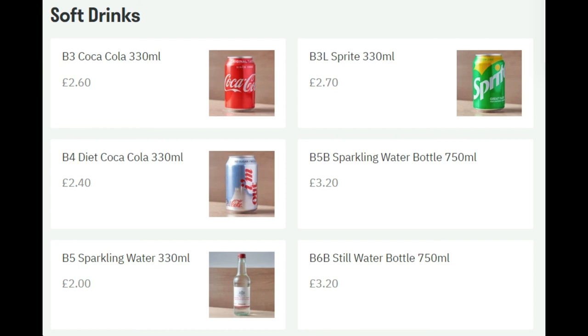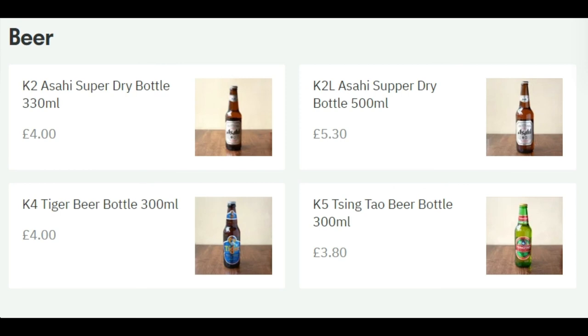In conclusion, they've got soft drinks in their menu — typical soft drinks such as Coke, different waters, sparkling water, still water, and Sprite. They've also got additional alcoholic drinks, which is very nice because not every Japanese restaurant will offer these — they typically require an additional license for alcohol. But these guys do have a license. They've got a selection of typical beers: Asahi, Tiger, and some other Japanese beers. They've also got a small selection of wines including white wines. If you log on to their delivery page, you will see a lot more than in this review, but this review is already very long.